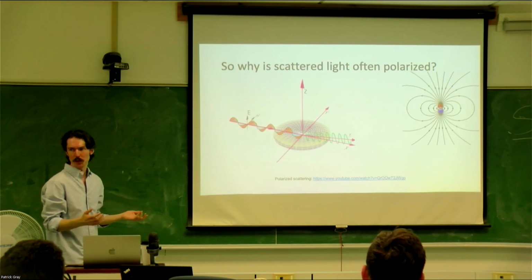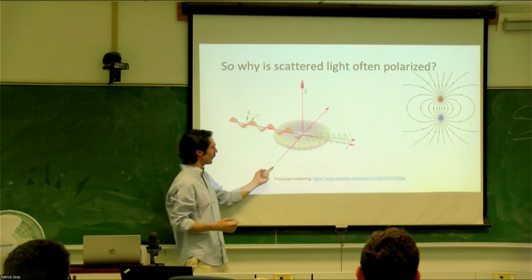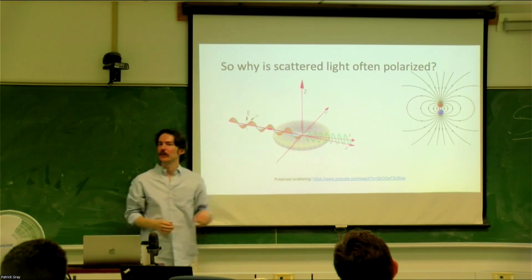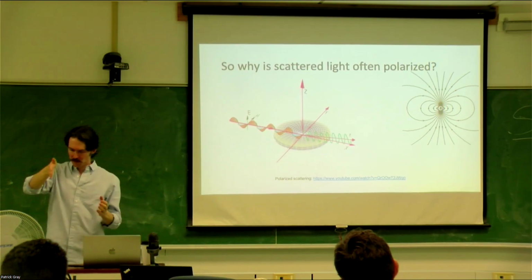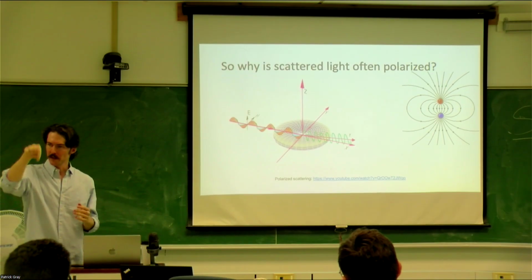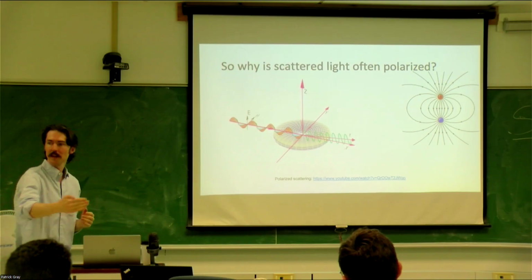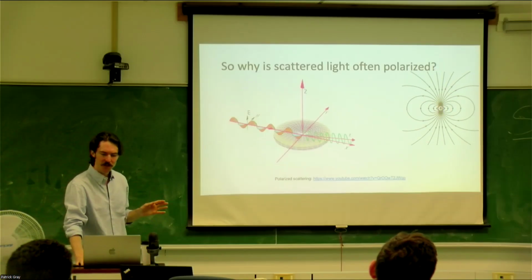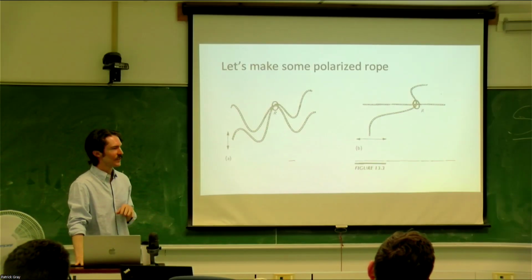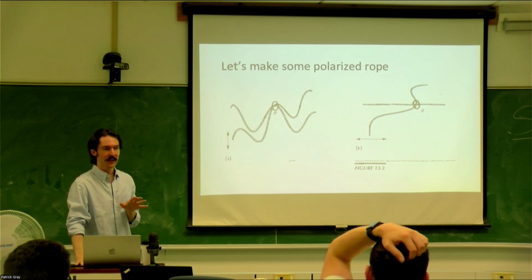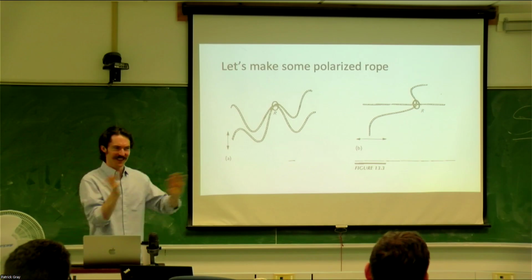That by itself will polarize the light, because you can imagine if you're looking from this direction, a lot of what you see from small particles will have been polarized like this, and none of it is going to scatter this way or this way. So a lot more of it is going to scatter this way. And if that doesn't make sense, we're going to go outside right now and do this with a polarized piece of rope. I want to do this in about 5 minutes total. So let's go.